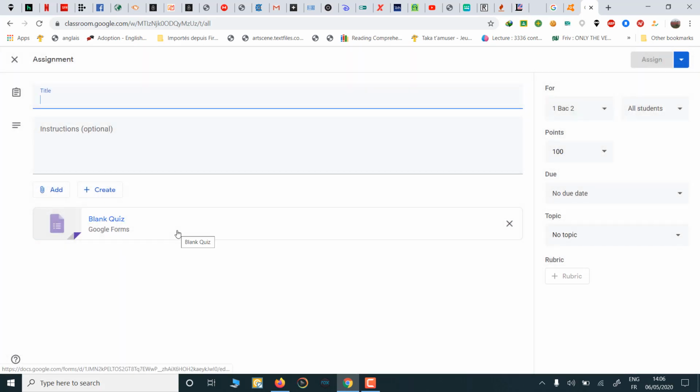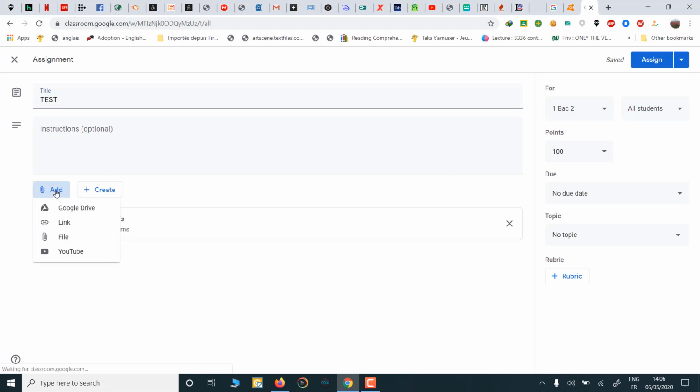So you need to give it a title. Let's write test, for example. Here you can add some instructions, and it's optional. And then we have the add option, if you want to add a document from Google Drive, a link.